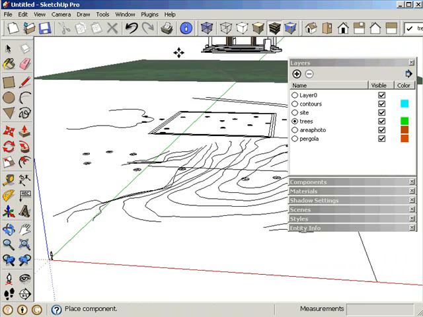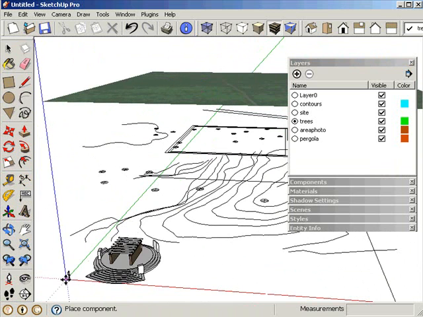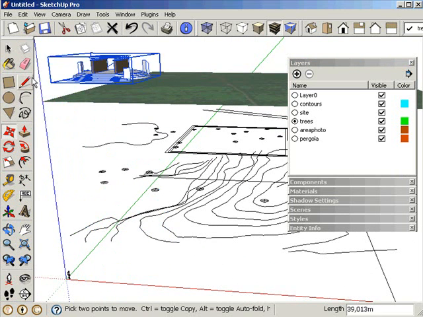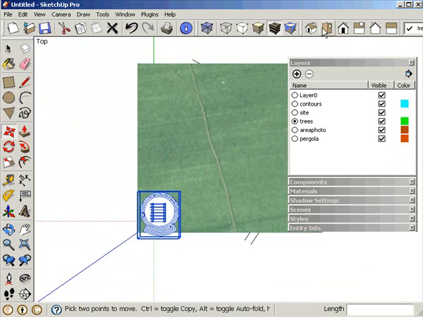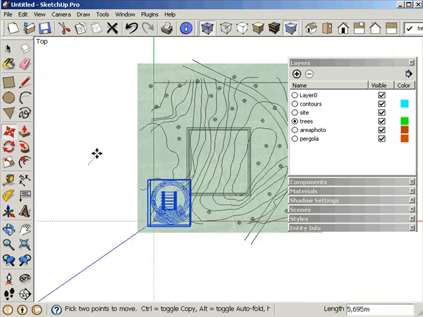and make it as one group and make a new file of it and make it ready. And now here is the pergola, and I try to place it somewhere and lift it up again so it will be above the other data. And I can go and look from top view in order to line it up in the right place, and I can just make the X-ray active in order to see the underneath data.